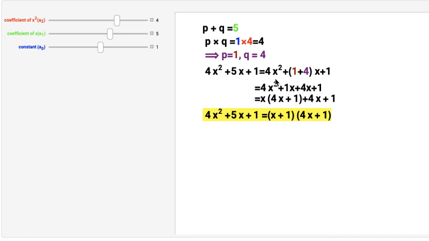Now 5 can be written as 1 + 4, then you can split this. Next step, you can pull that x out and then finally take x + 1 outside of these two terms. We end up with 4x² + 5x + 1 = (x + 1)(4x + 1).